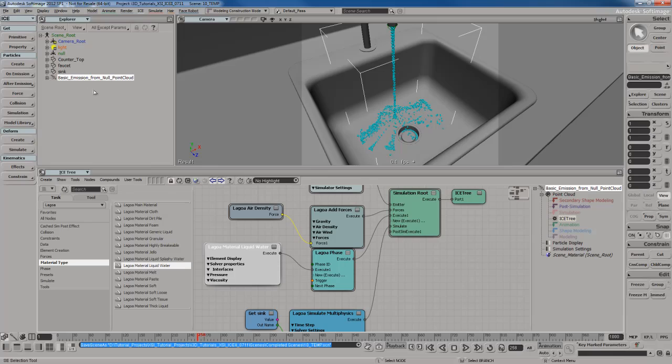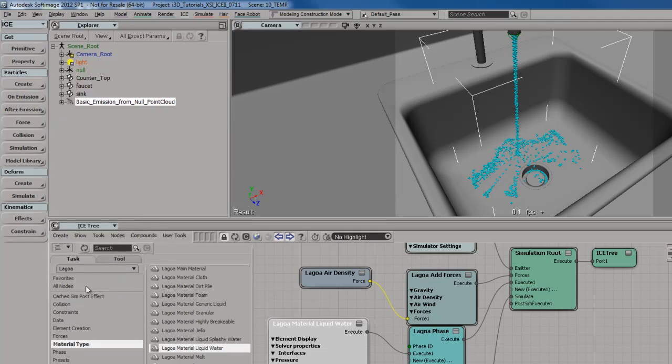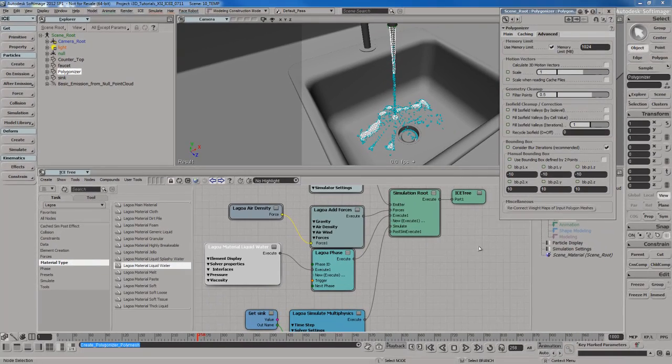Pretty simple. All you need to do is make sure your point cloud is selected. Then go to the Create menu, go down to Polygonizer down here at the bottom, and you're going to see a Surface from Point Cloud option. Go ahead and just select that. That'll automatically create a mesh, as you can see in the viewport, that is doing some funny stuff here. It kind of looks blobby. It looks like it's trying to follow the particles and stuff. We just need to adjust some settings to get it to look good.